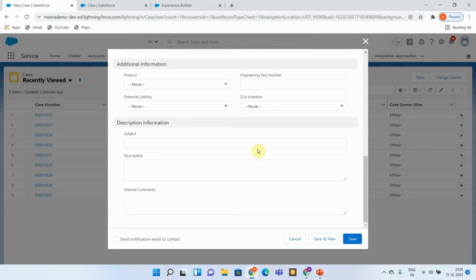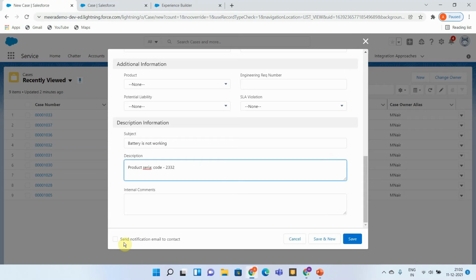Subject basically tells us what this case is about. You can mention something like battery is not working, and in the description you can mention additional details about the product, like the product serial code. All those details you can mention, and if you have some internal comments, you can mention those also.